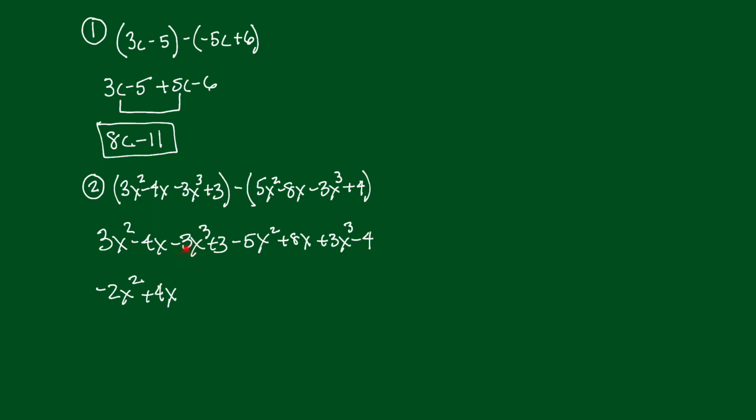Well, I'm down 3, and then I get 3. All right, so we're even on those, so no more x cubes. I was down 3, and then I got 3. So 0 x cubes. Now where are we? Now we're at just the constant. So I've got 3, then I subtract 4, so I'm at minus 1. There we go.